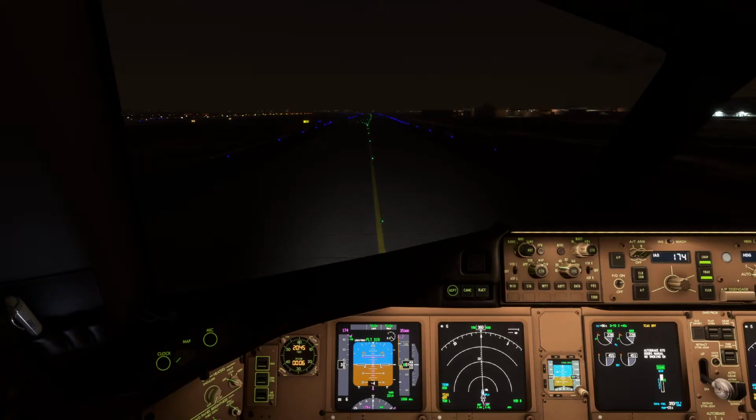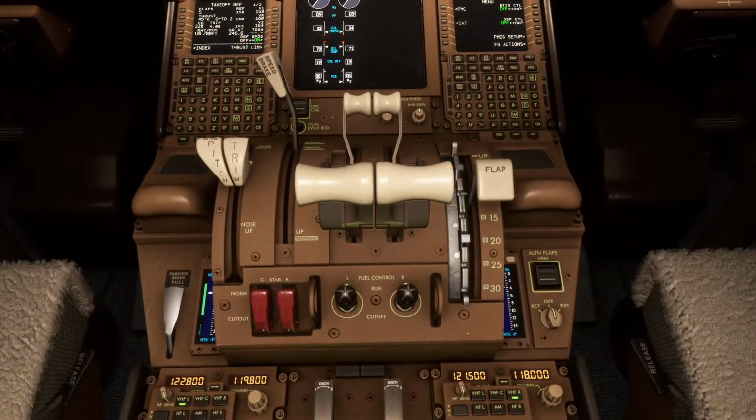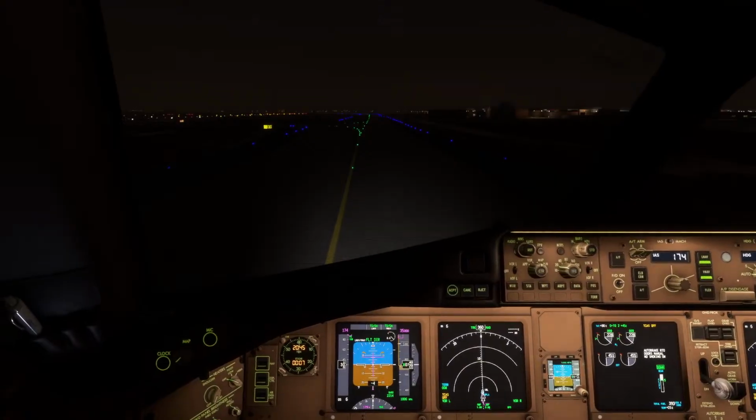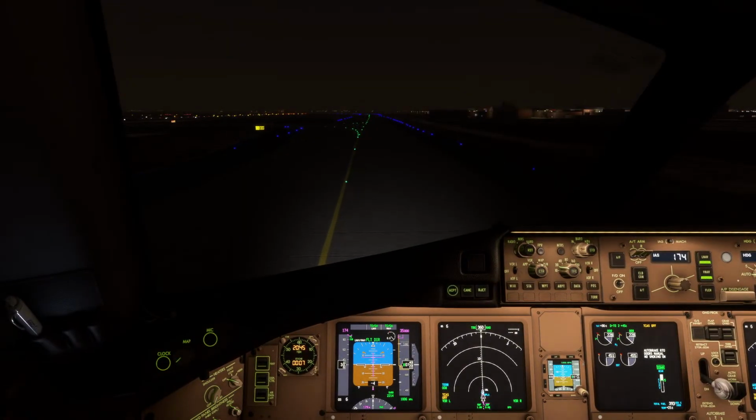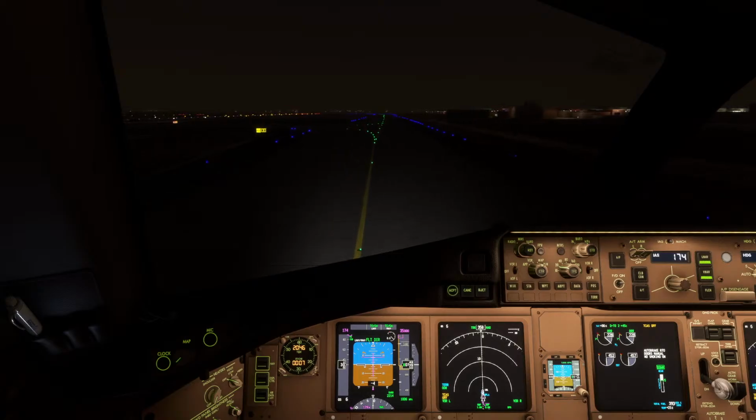APU off, auto brake, RTO off, taxi lights on, anti-ice, recall, auto brake, flight controls clear. That was the before taxi checklist. We're already taxiing. Before takeoff, auto brake, RTO, flaps verify set for takeoff. Yes, they are. They're flaps 5, and you can see on the MFD, whatever you want to call it. Slight more thrust. We're moving too slow. We're already late for departure. Yeah, departure time is right now, and we are still on the taxiway.